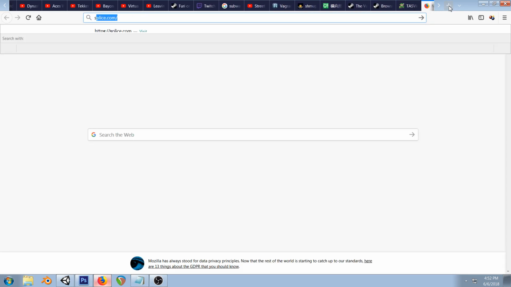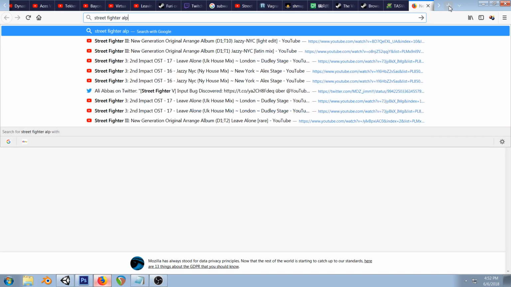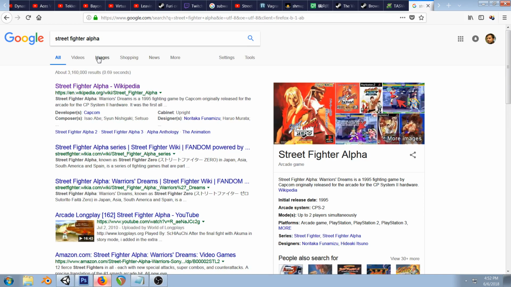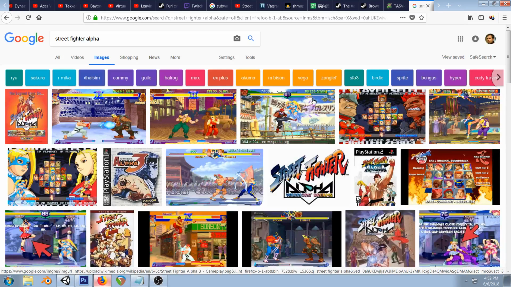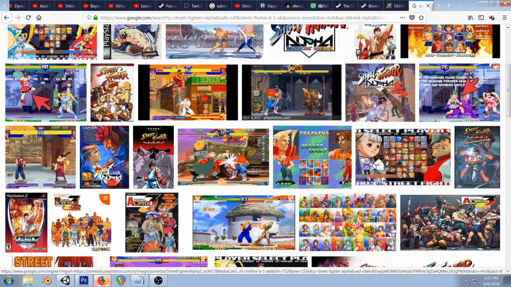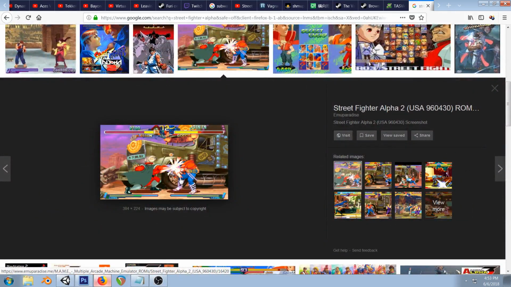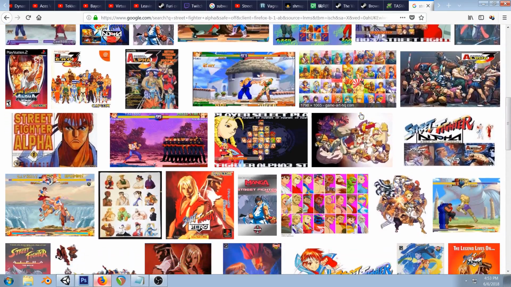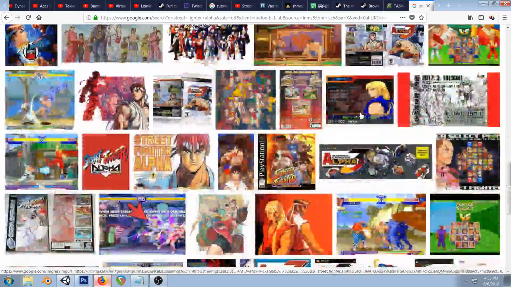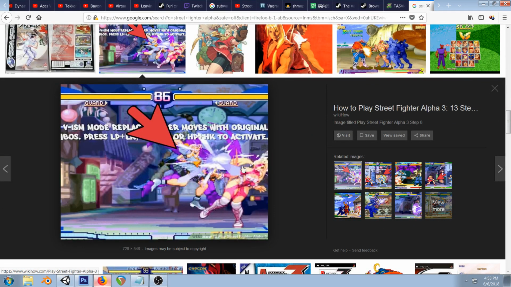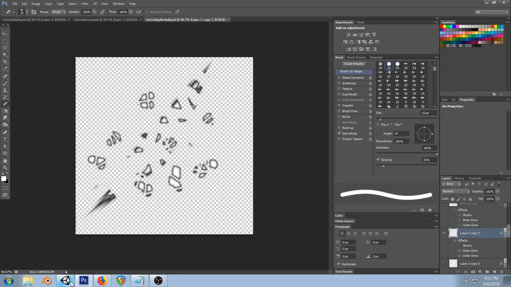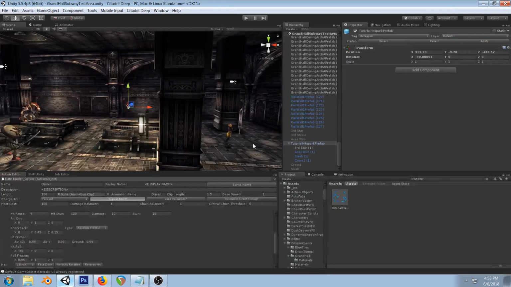What are those? Let's look up Street Fighter Alpha. Can we get a hit effect? We have the after effect here. Kind of have it here. These are more like beams or whatever. They're sort of in the same family. It's using sort of square shapes. So we used round shapes, we used stars, and now what can we do with squares? Here we go. Right here, with these sort of diamond, square shapes. So let's try that.